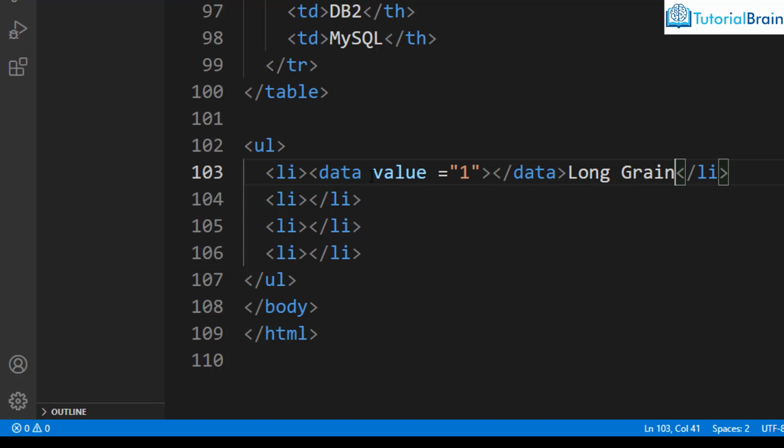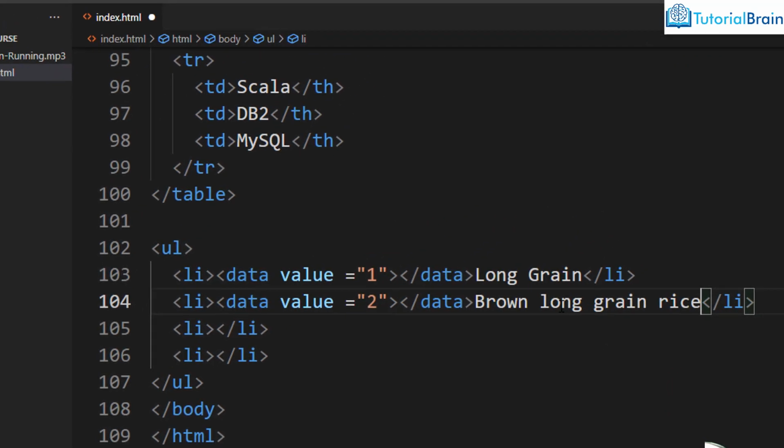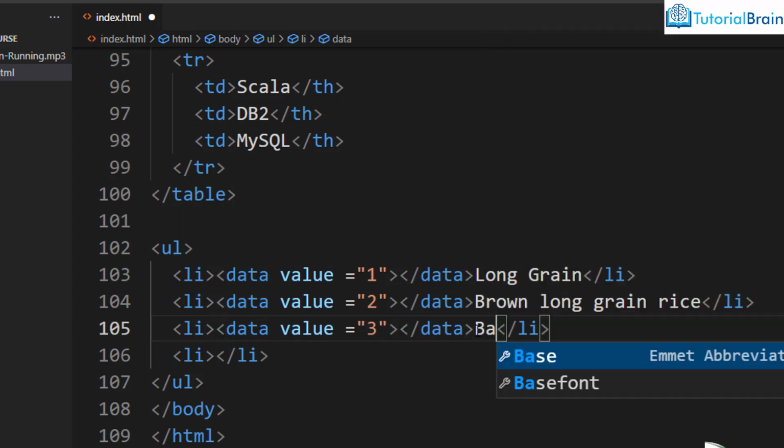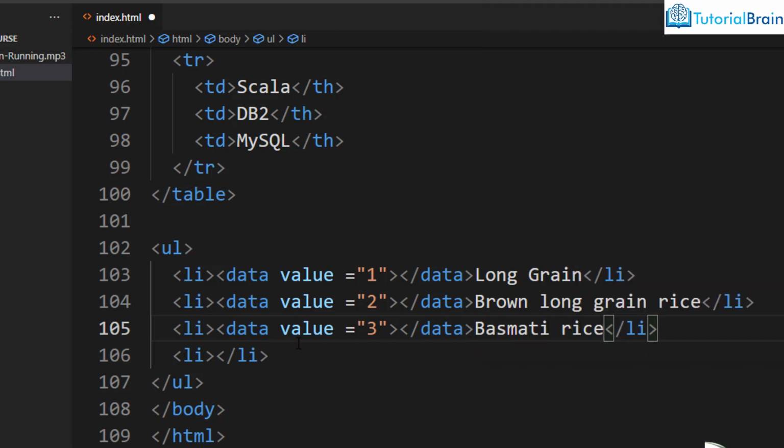Okay, similarly I'll just say data value is equal to 2, and here I'll just say brown long grain rice, and again here let me just copy this data. Here I'll just say data value is equal to 3, and I'll just say, for example, basmati rice, and here I'll just say data value is equal to 4, and here I'll just say, for example, jasmine rice.